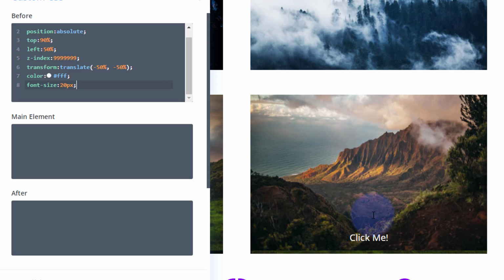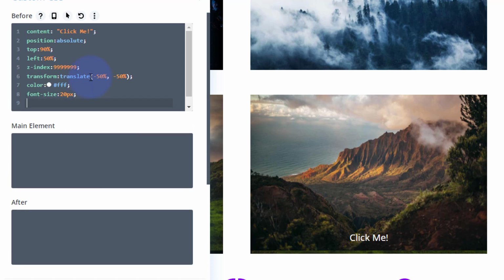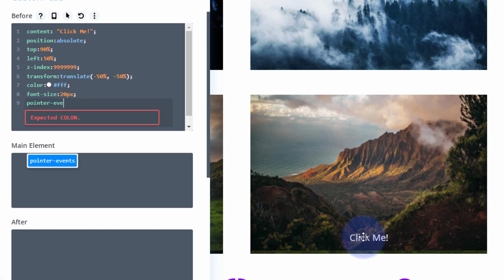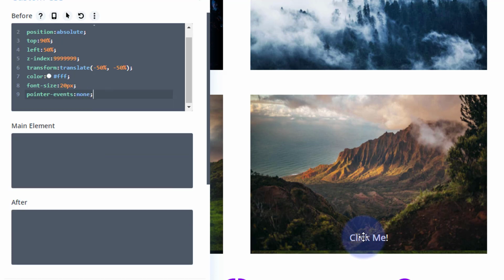There we go. But I really only want to see it when they hover over it, so it doesn't take away too much from the image. So I'll swap that around in a moment. I also want them to be able to click the image behind it. So I'm going to say pointer-events none. That way I'll be able to click through that text and click through the picture. And I want to change it to a cursor pointer when we're on there.